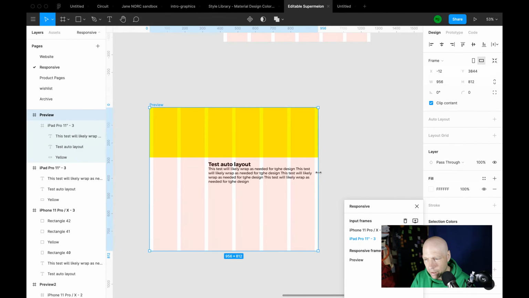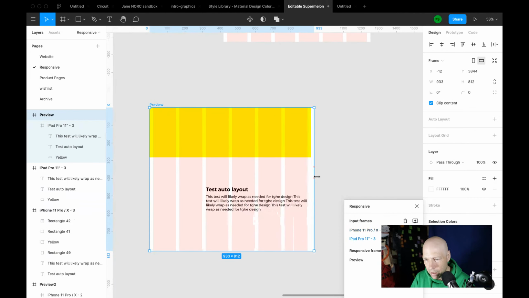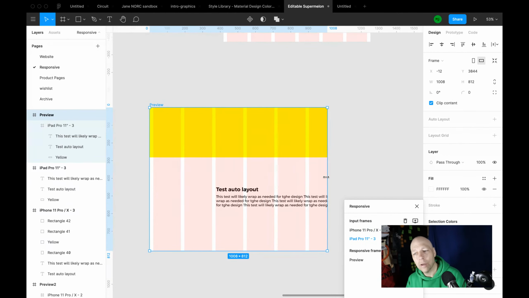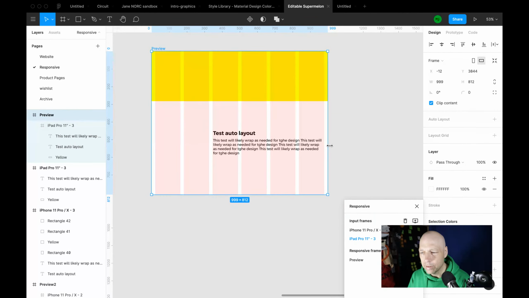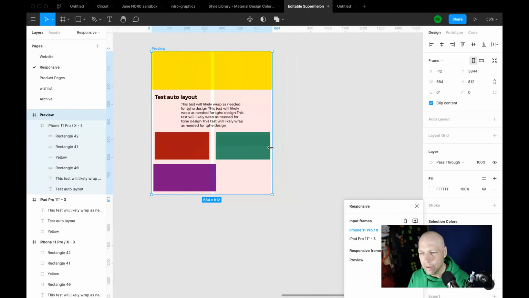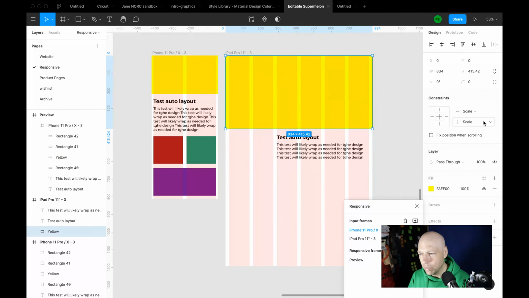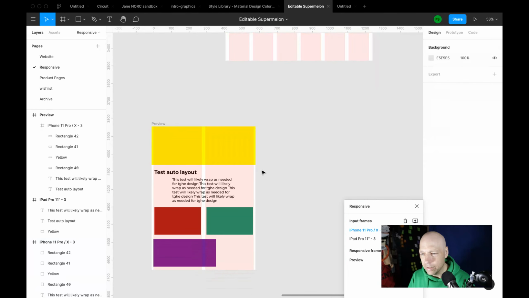Let's try that. So now it's holding. It's interesting because the yellow didn't grow like it did before. It stayed.